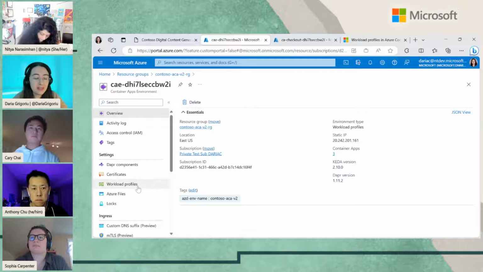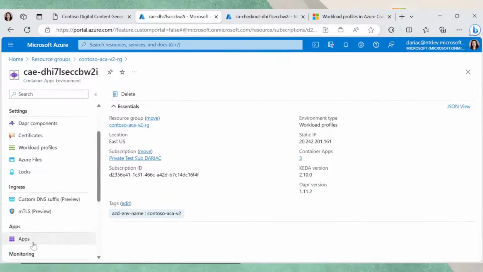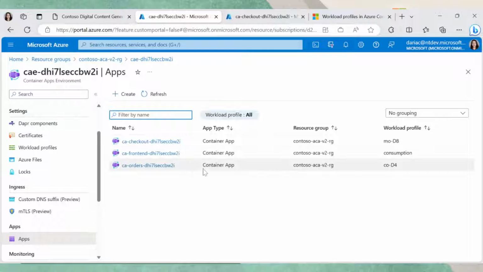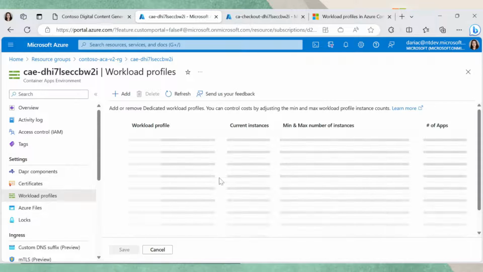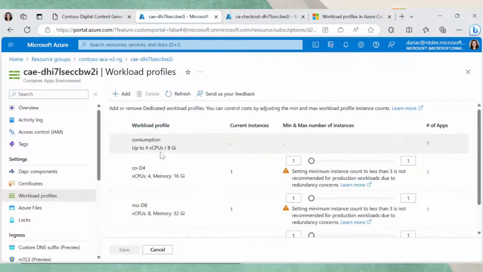So in the Azure Container Apps environment, we can have multiple apps. And here you can see a few of the apps in one of the demos that we'll be showing you. And all of these apps are mapping to different workload profiles. By default, every Azure Container Apps environment is enabling the consumption workload profile.